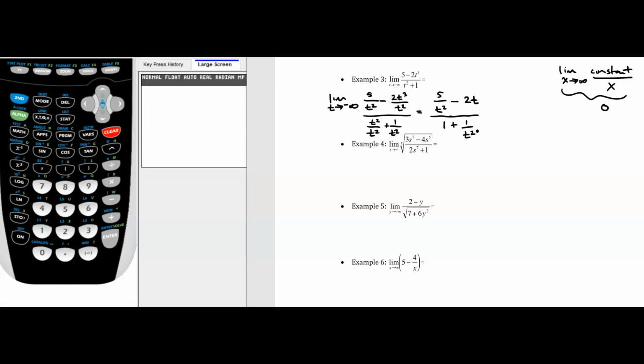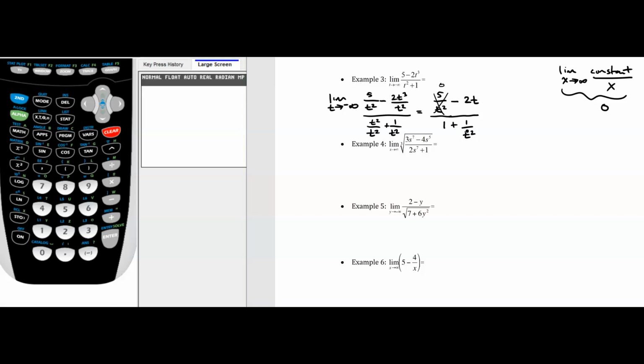Now let's consider substituting our t to the negative infinity. And this is where this idea might come into play. So if t is going to negative infinity, so it's a really big negative number, and you square that, it's a massive positive number. So 5 divided by that massive positive number is completely negligible, so that would be like 0. And then we have minus 2 times a really big negative number. We're going to come back to that in just a second. Let's look at the denominator.